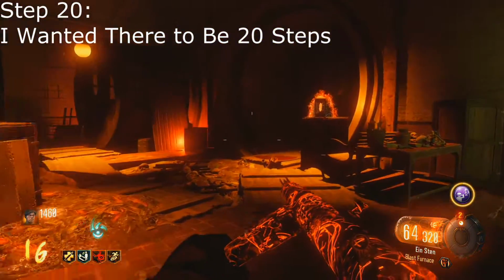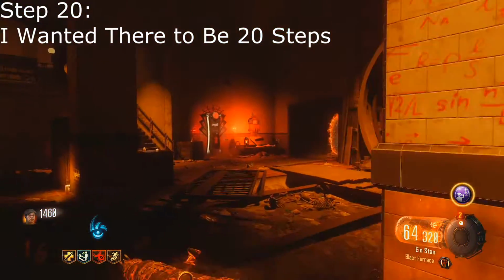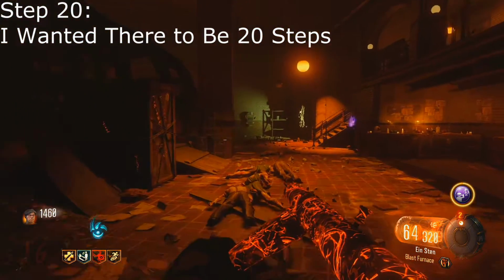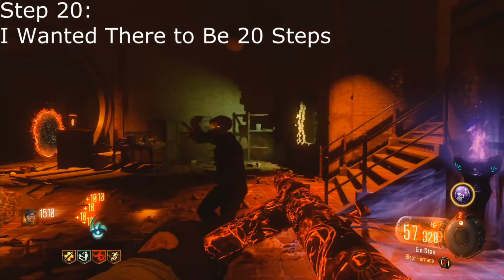I think that there is one more, but I couldn't seem to get it. I Pack-a-Punched a couple more times after that, and I couldn't get it. There are going to be more episodes in this strategy guide series. I'm going to show you guys how to make the sword.